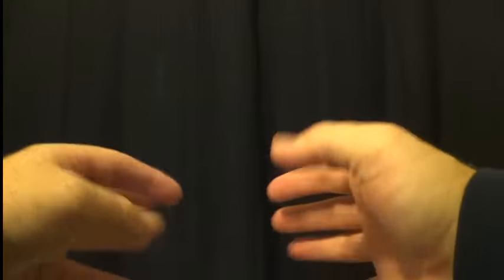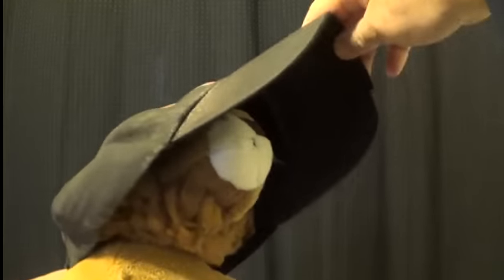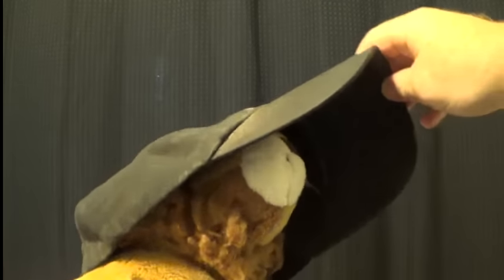Okay, everybody. First way to do it, I call this hands with voice. You don't see me, but you do hear my voice, right? Now what I'm gonna do is the 2 steps here. First step, you get your favorite ball cap, right? Boom. The second step, you put it on your head. Boom, just like that.